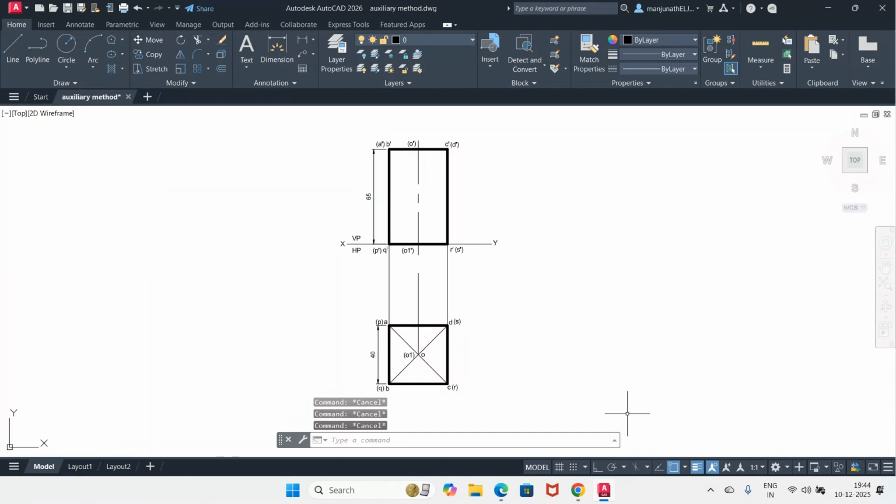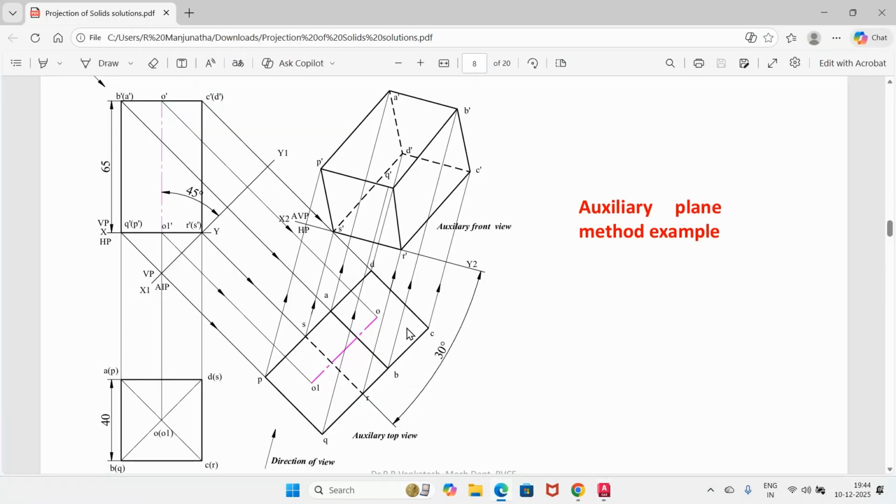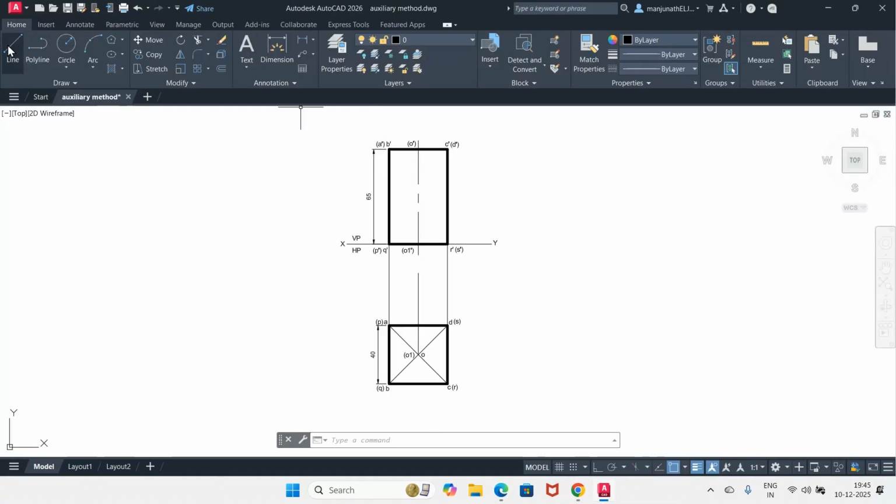Once you do that, now the next portion is how to draw this. So this is the X1, Y1 line, what I need to write. So to do that, I will go to line command and draw a line from this point and take at the rate of 100 less than 45 degrees. Then I need an extension to this. I will select some arbitrary line at some distance and go to extend. Extend is in trim. You can go to extend.